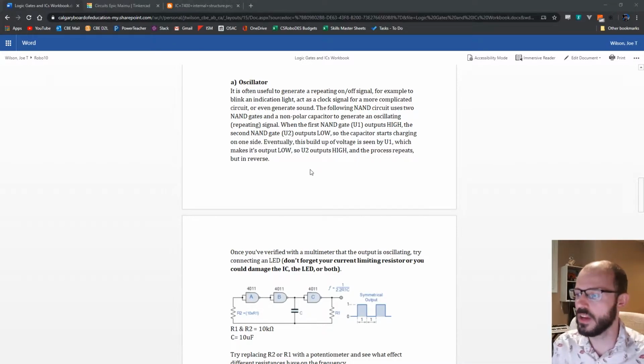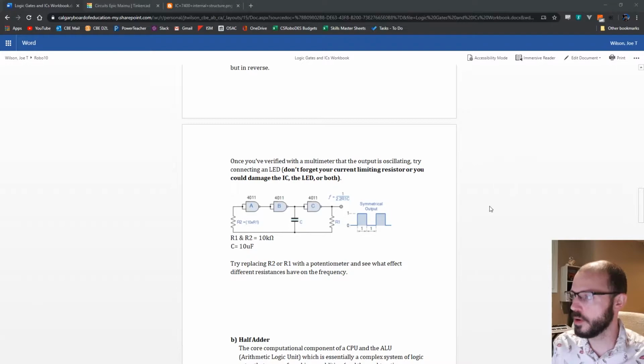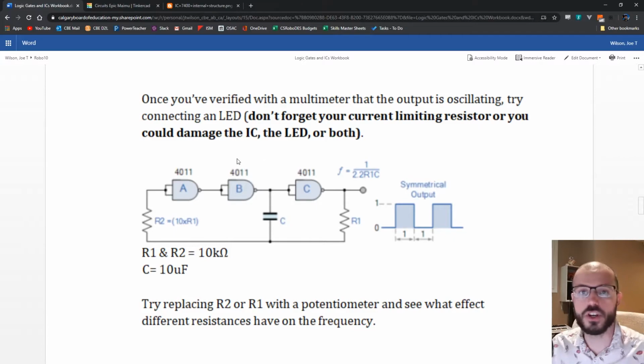We'll see how we can make that out of just NAND gates here. So the circuit diagram that I have in your workbook, this is the updated version, and let me just zoom in here. This is the circuit we're going to build on our breadboards. You'll notice there are 3 NAND gates here, and that's fine because our IC, the 7400, has 4 NAND gates built into it. So we're only going to need one of those. And in addition to these 3 NAND gates, we have 2 resistors and a capacitor. You'll notice down below, I've written which resistors to use and which capacitor to use. And you can later on try switching these out and seeing if that changes anything.